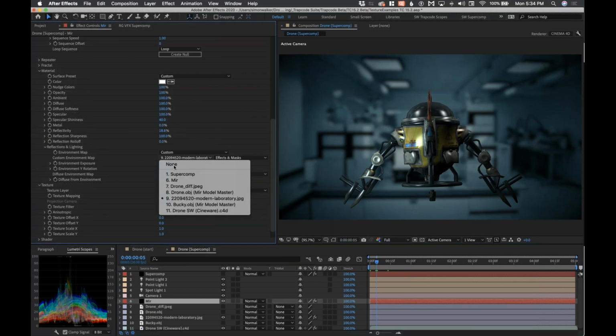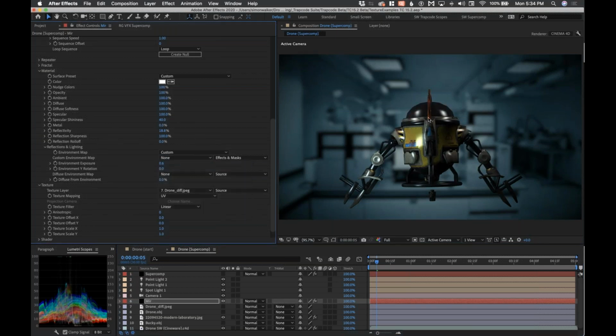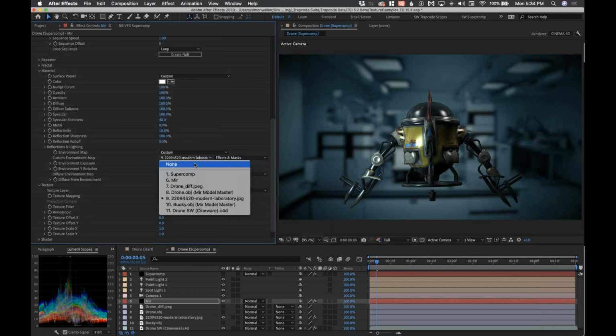So if I don't do this, if I point the environment map at none, then you can see the color slightly changing on that. But then if I point it at that background, and making sure that in After Effects I get that blur and the Magic Bullet Looks instance, then we see this before and after. Here it is with none, and we're taking on some of the color values from the background.